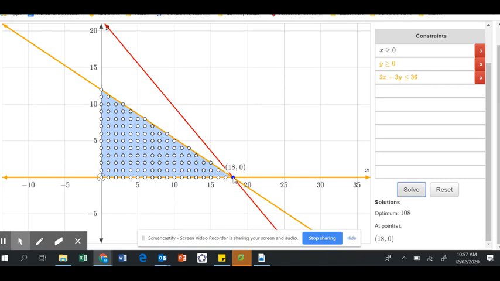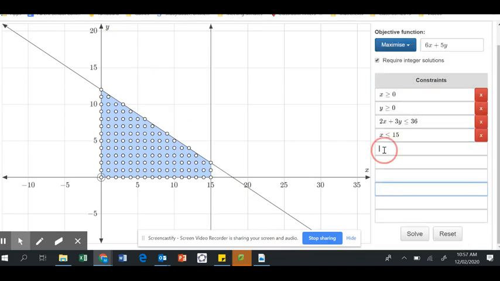Is there a third line? Oh, what did I miss? See, this is good with that. Oh, x is less than 8. Oh, there we go. The ones that we missed there, let's add them in. And it was y less than or equal to 10. Sorry about that.